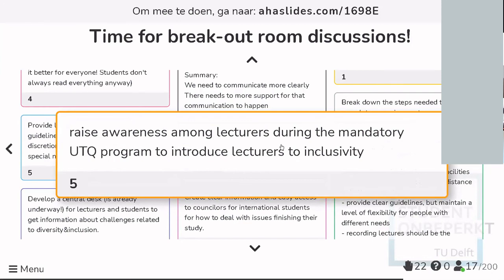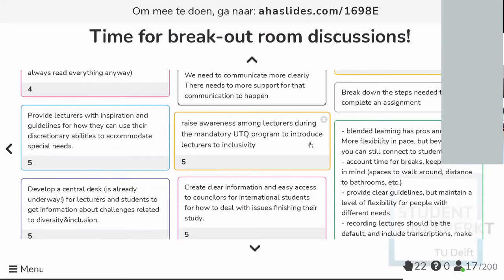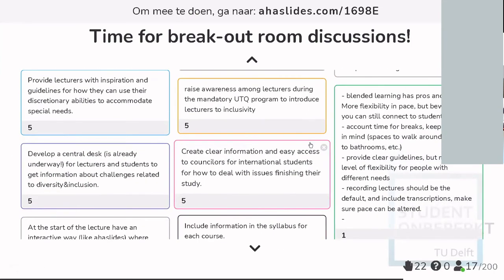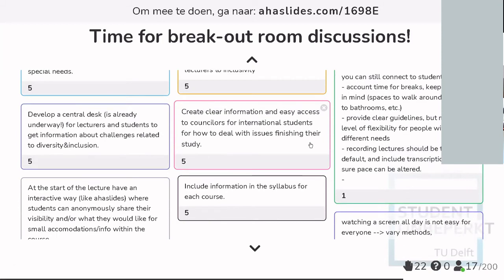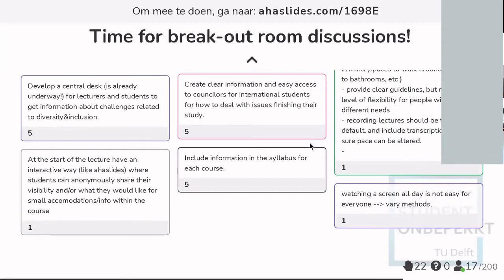Okay, is there one group, because I think we're going to close up for now, that has something? We'll definitely look at all of them, and also send them towards you if you're interested. But we'll definitely use this information here. But is there someone who wants to add something now that I have not read out, but you think it's important to mention now?